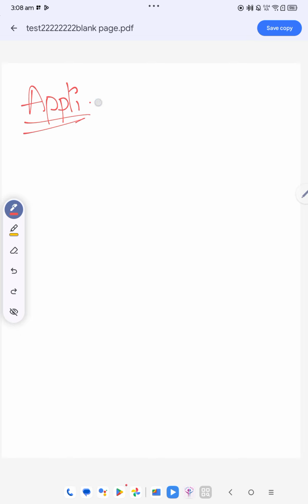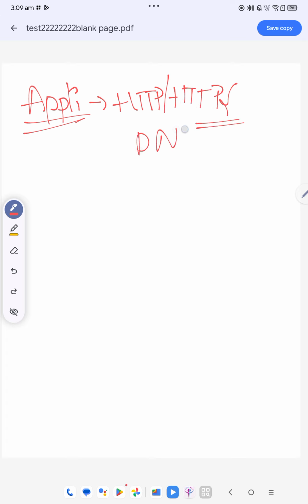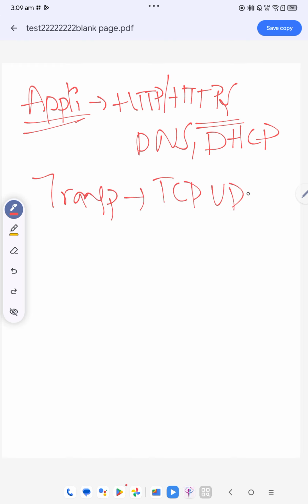Let's say first, the application layer. What are the protocols you will learn? HTTP, HTTPS, DNS, DHCP. These are in the application layer. In the transport layer, the protocols are TCP and UDP, as I already told you. TCP is connection oriented, UDP is connectionless.